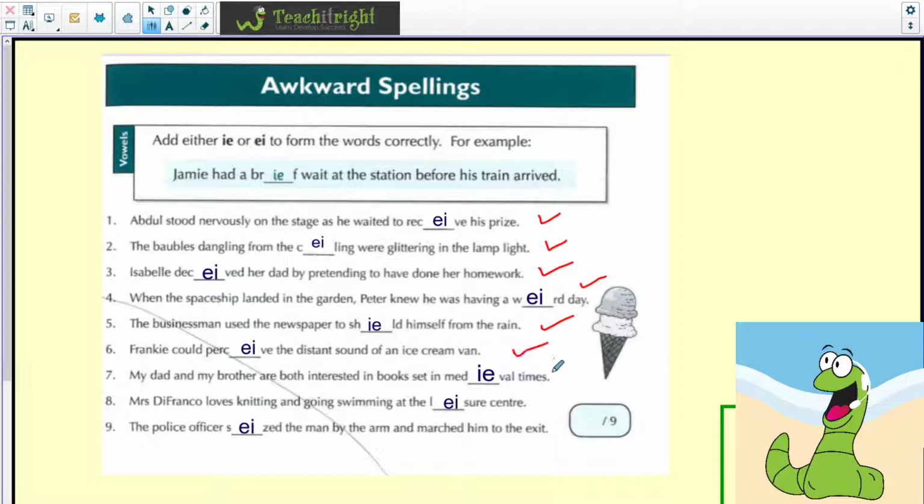It's so easy to get them the wrong way round. What I might suggest is lots of space over here, for example, in your book. You might even try and write some of them down just to see what looks right. I often think when you look at a word, if it doesn't look right, then you obviously know that you've gone wrong. Okay? But yeah, hopefully you've done well there. Tricky little task, that one.